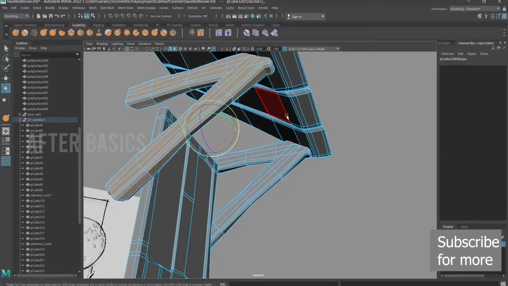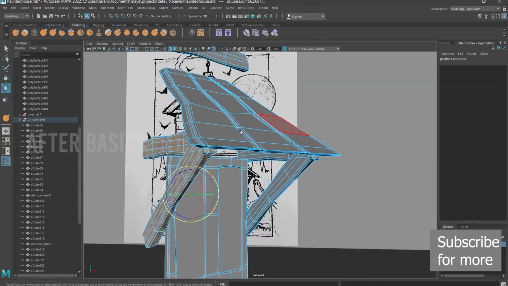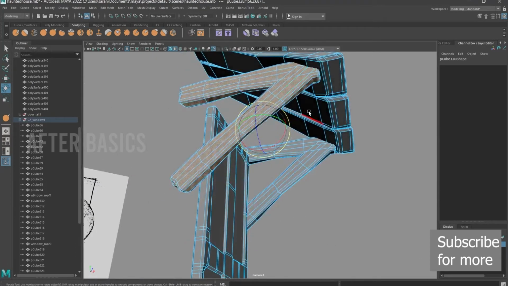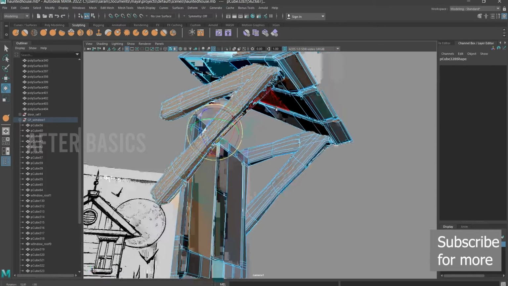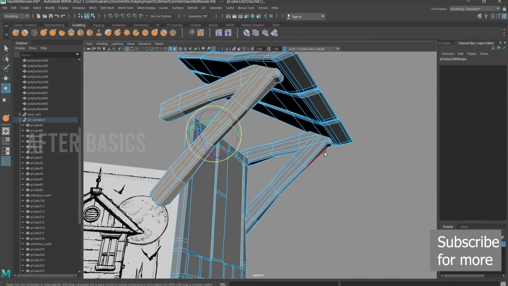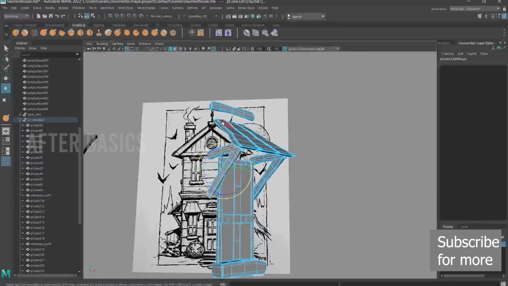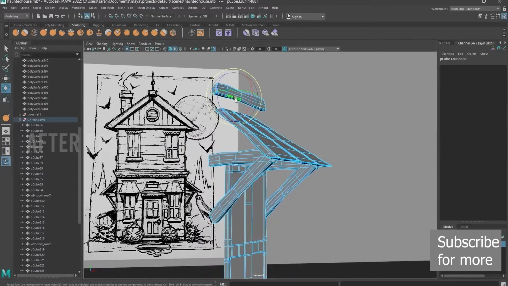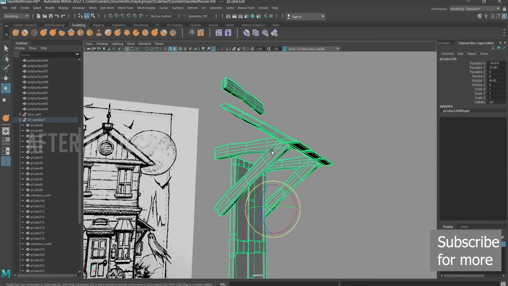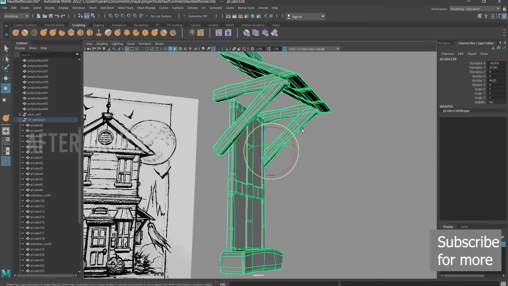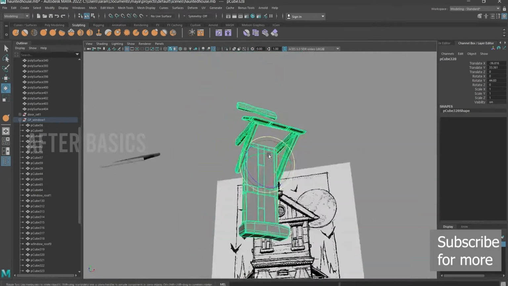I think I removed it later. I remember putting a wooden piece here, but it messed something up here, so I think I deleted that. I think you need to make these two, copy them and put them right there. That's all. You can borrow it from here. Just make a copy of this and scale it. Give enough width and height, then rotate them, and you get this. So let's go to the window section.